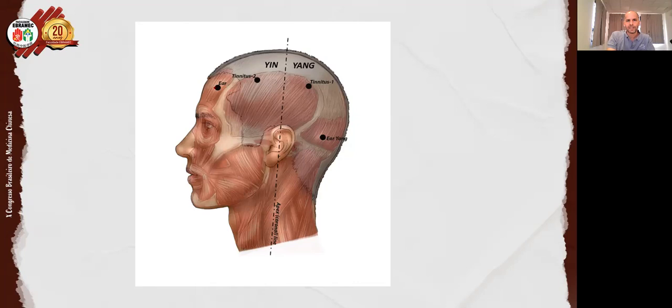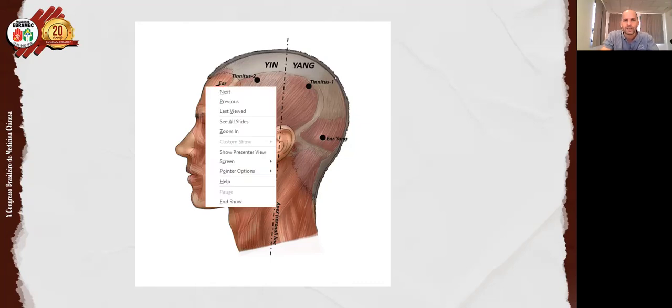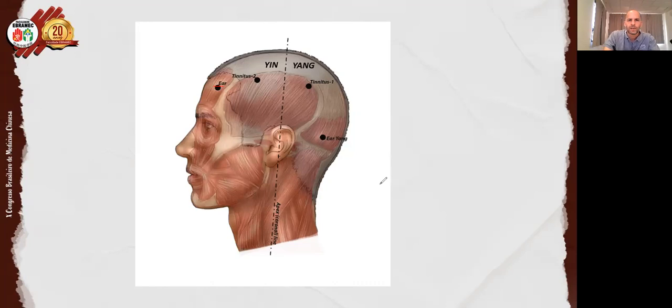Then we have the ear-yin point. If I take the forehead and divide it into thirds, I go to the lower border of the upper third, where we have our hairline. And I continue from the temporalis muscle to that. Just superior to the temporalis muscle, I imagine a line going down from the temporalis muscle towards the nasal bridge. When I hit that upper third, I look for a bump. And that bump is the ear-yin point.